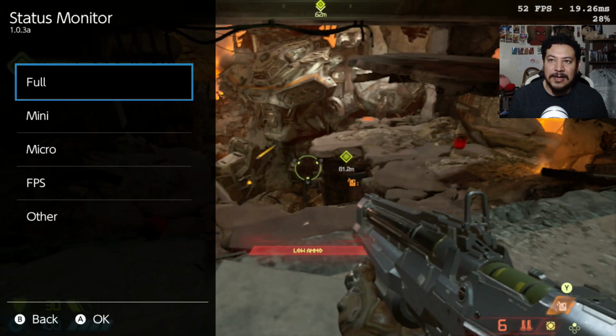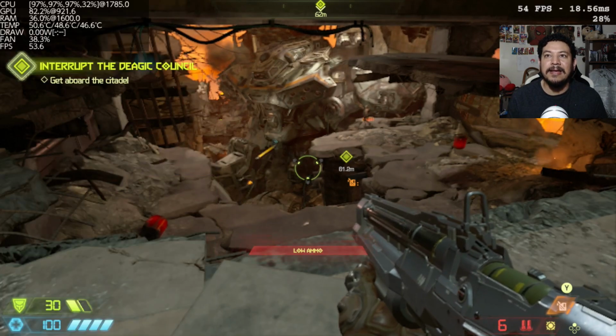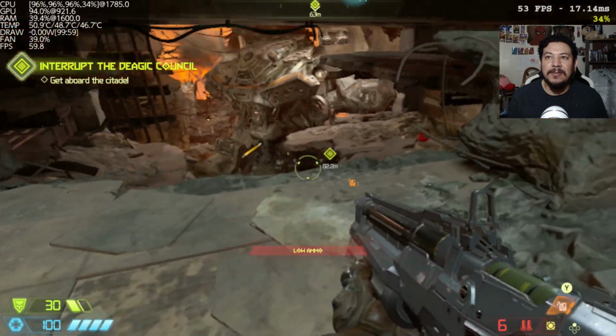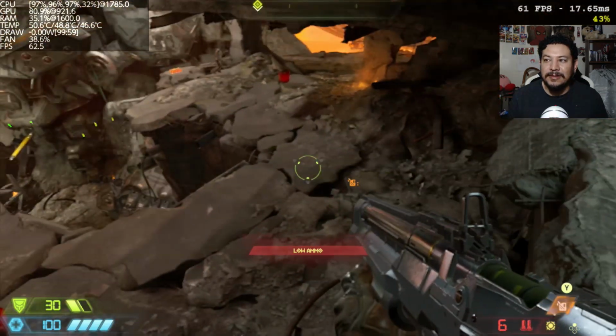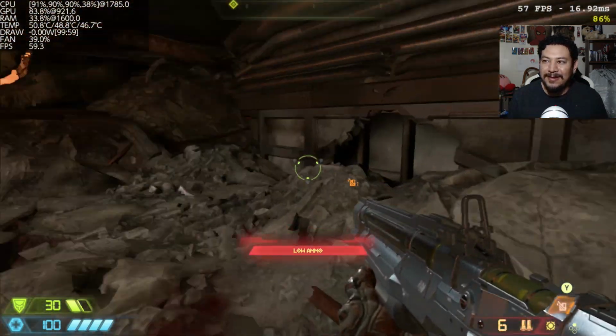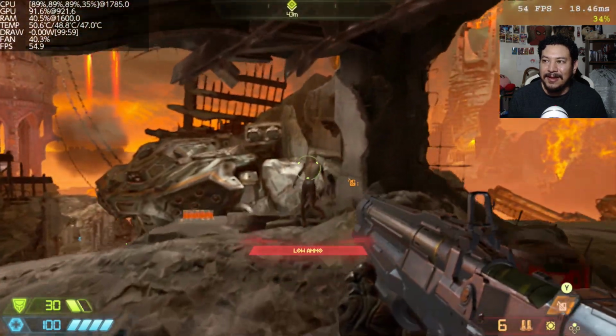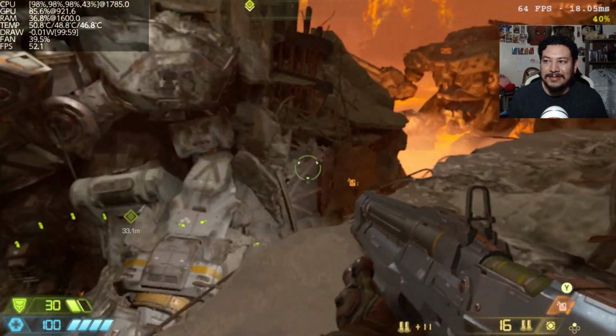Let's see what the monitor says. Now it says it's a little bit easier on the GPU. Kind of the same. It's just a demanding game to run at 60 FPS.